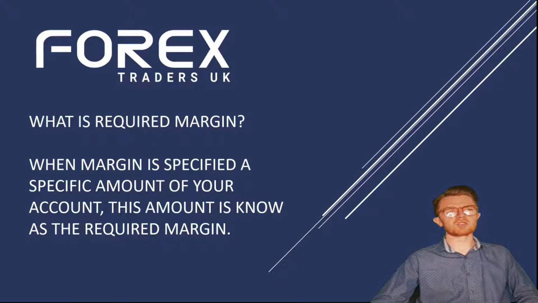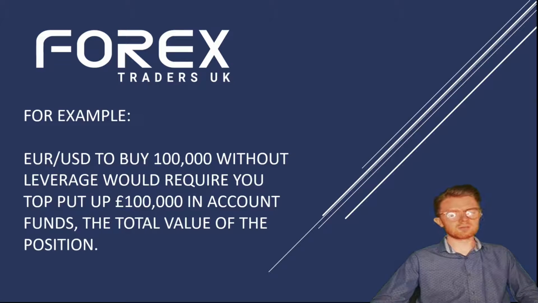And we also have required margin. This refers to when a margin is specified as a specific amount of your account. The amount is known as required margin, and it refers to the account size and the amount of the account required. So for example, on the margin required, let's say Euro USD, to buy 100,000 without leverage would require you to put up the full sum of £100,000 in your account, the total value of the position, in order to open and maintain the trade.